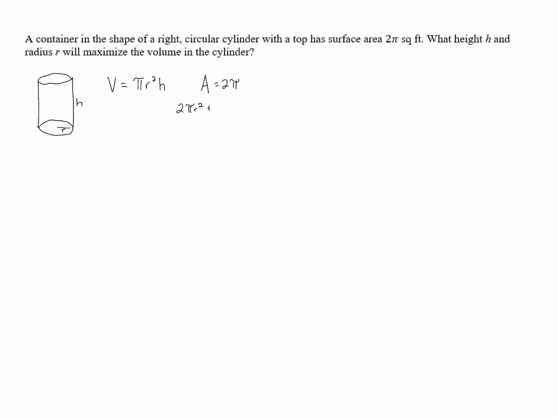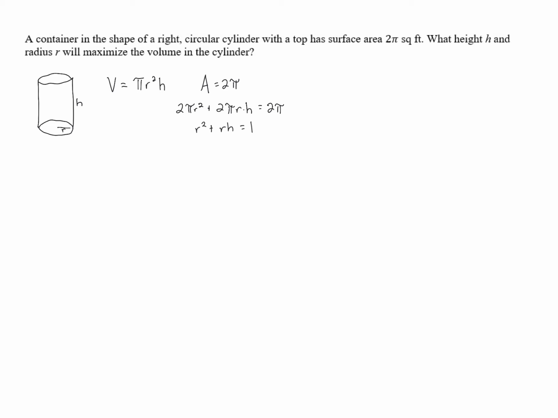It goes all the way around, and the circumference of a circle is 2 pi times the radius. So that's going to be 2 pi r. That is the circumference, which is the base of that rectangle, times the height of that rectangle, which is h. And we know that that area is going to be 2 pi in total. Now, there's a lot going on here, but notice that all of these terms are divisible by 2 pi, so we can divide both sides of this equation by 2 pi to simplify it. If we do that, that gives us r squared plus rh equals 1.